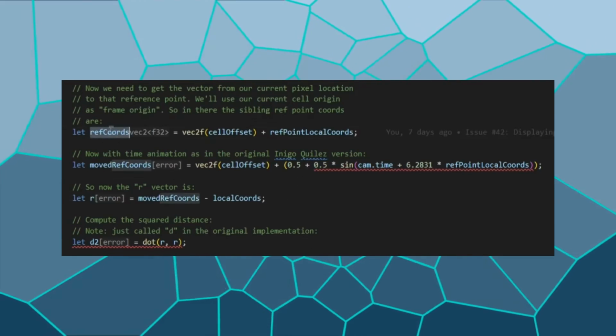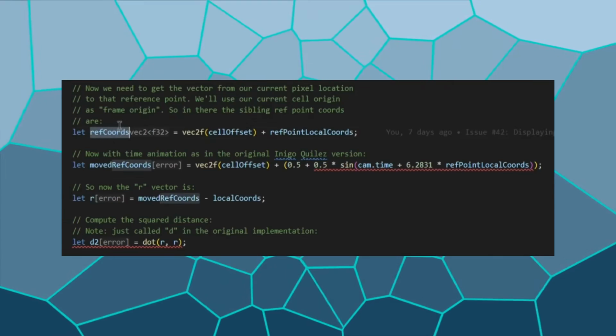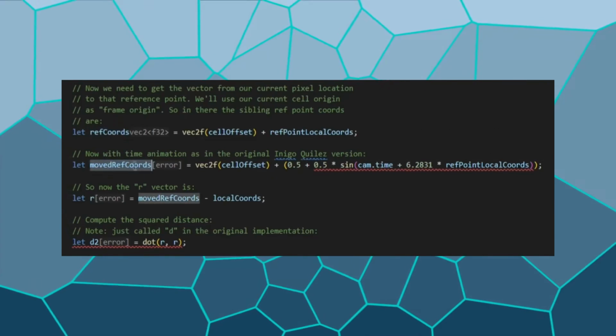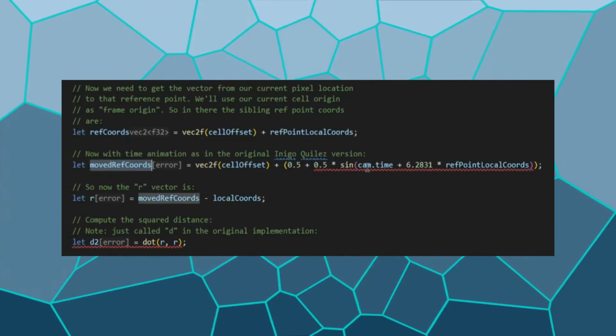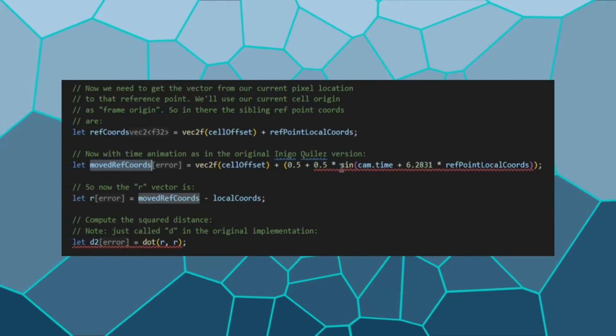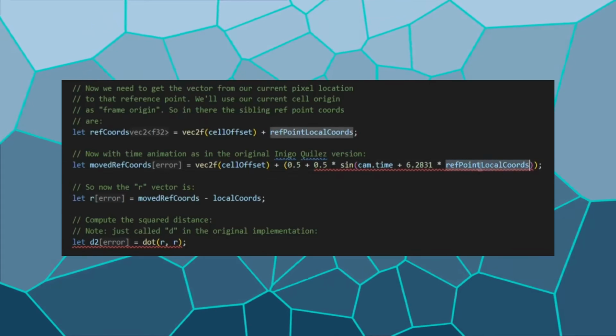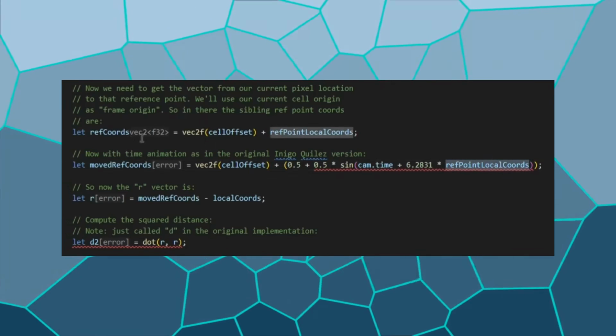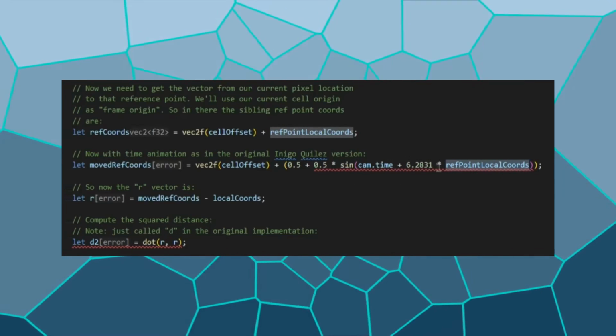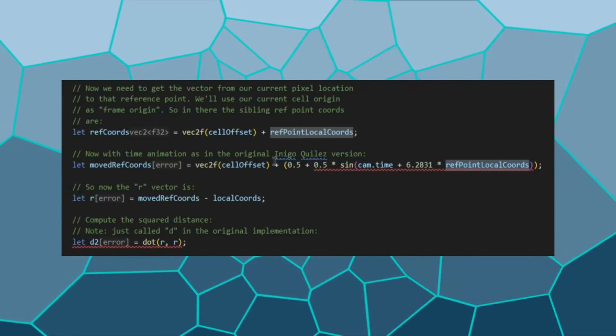So this was the previous static version that we were using, and now we're computing this dynamic version here. And here you see that we're simply using a sinus function with this time value and making use of the static location of the reference point to get some different location.